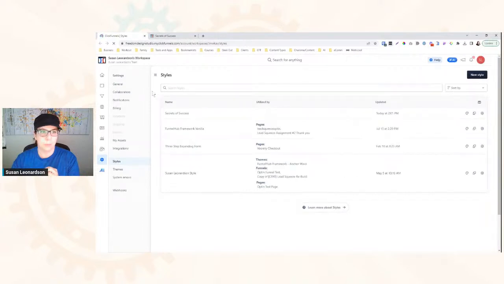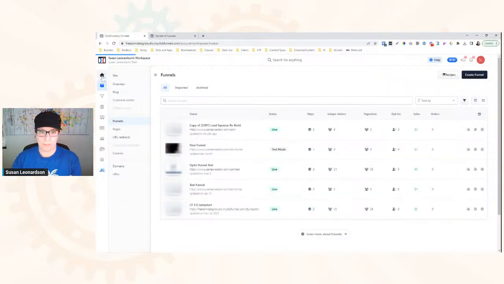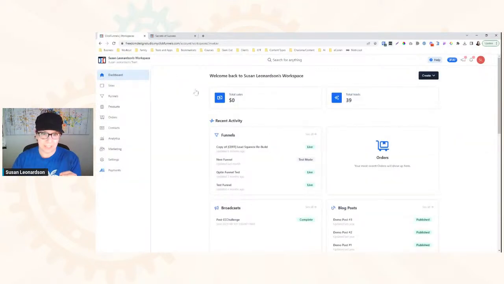A funnel hub in 2.0 is actually not going to be in your funnels. You would create your funnel hub as part of your site. This is kind of my personal account here. I don't really have anything created in this account right now, but I do plan to have something in the future.